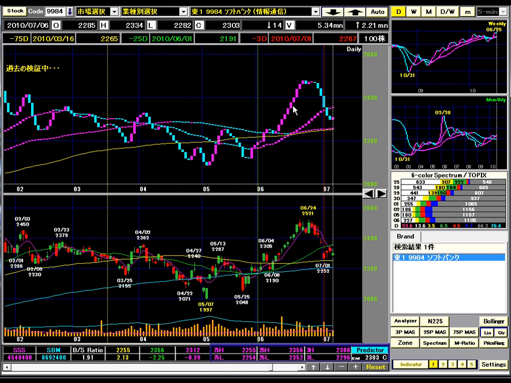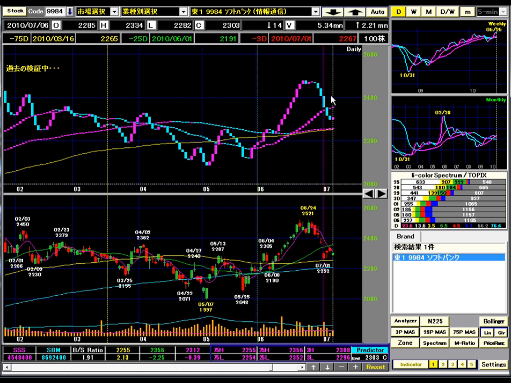We also talked about the MASUDA ASI shadows, the 3 period, 25 period and 75 day period. And more recently we've been talking about the predictor line group, the white line being the reference point or the basis line, the red line being the line for 3 days ago, the green line for 25 days ago, and the yellow line for 75 days ago in the case of the daily chart.